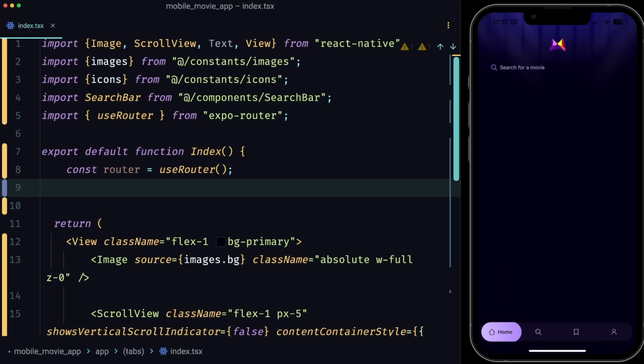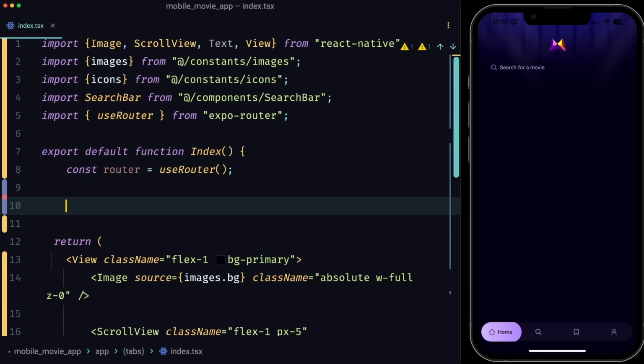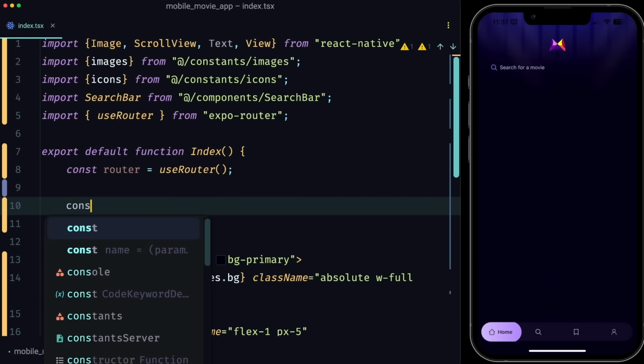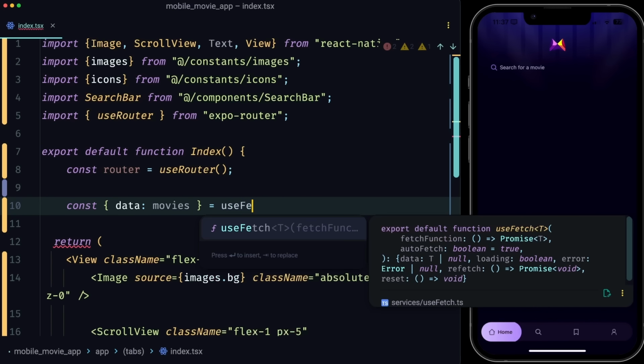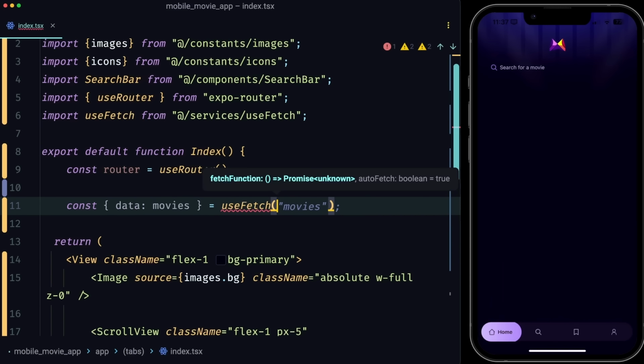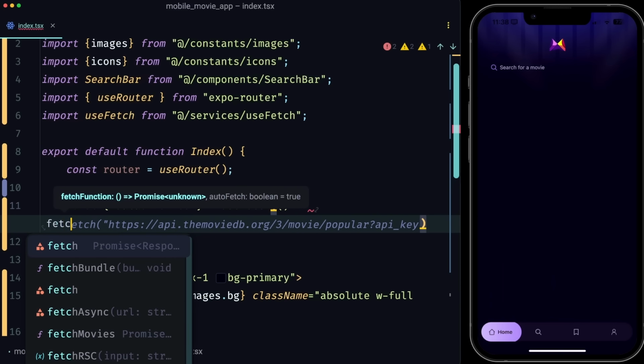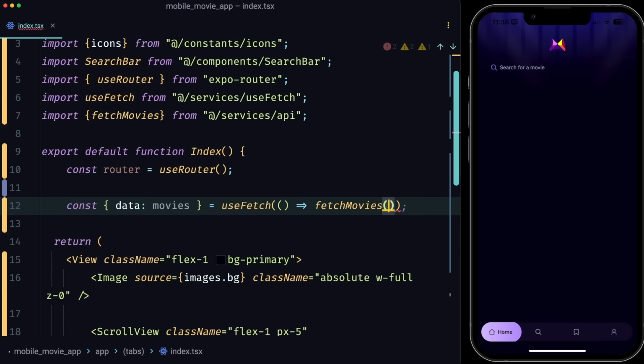Instead of handling all the states and everything right here, now we can do just a single thing. Const, destructure the data that we're gonna fetch, rename it to movies, and make it equal to the call of the useFetch hook coming from services/useFetch. To it, we have to pass a callback function, in this case, fetchMovies, which is another one of our functions we created.